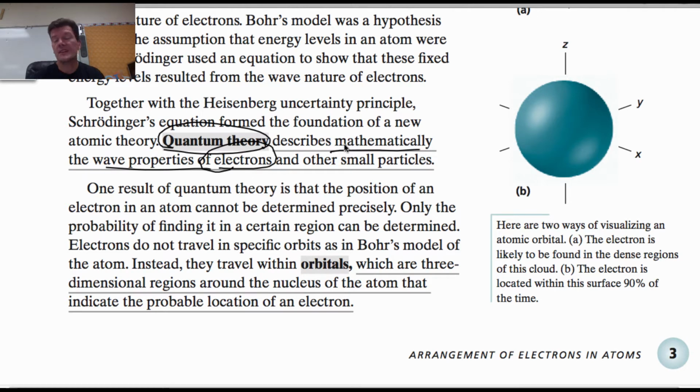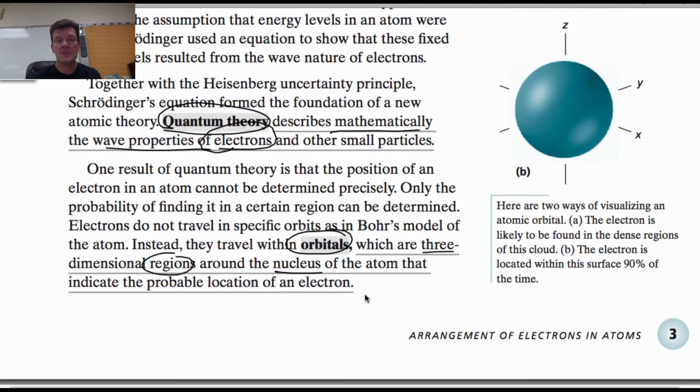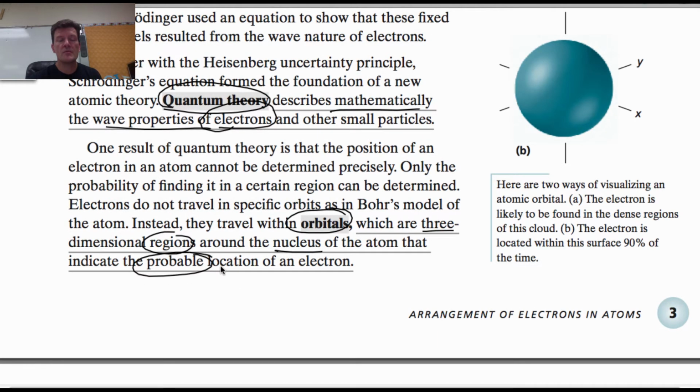and so complex calculations are done in order to figure this out. You don't need to worry about it. We still call them orbitals where these electrons hang out, but instead of circular or elliptical paths around the nucleus, they are three-dimensional regions around the nucleus where the electrons are going to be, okay? There is a high probability that the electrons are going to be in these areas.